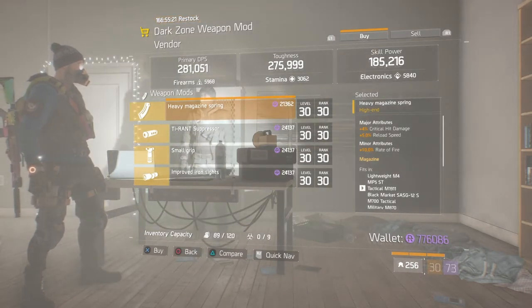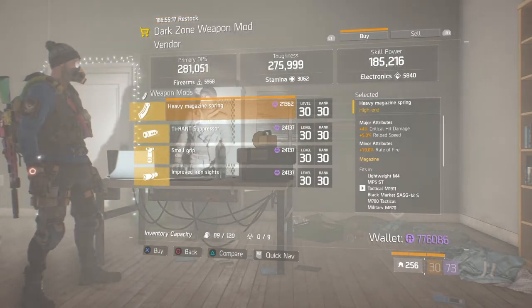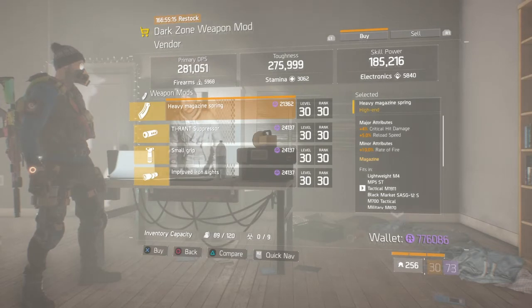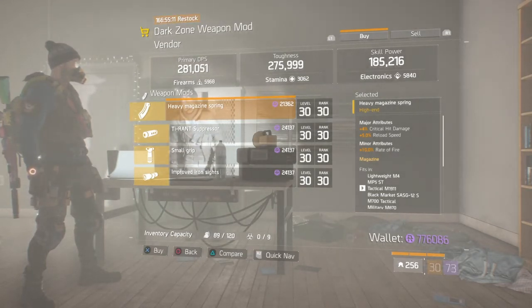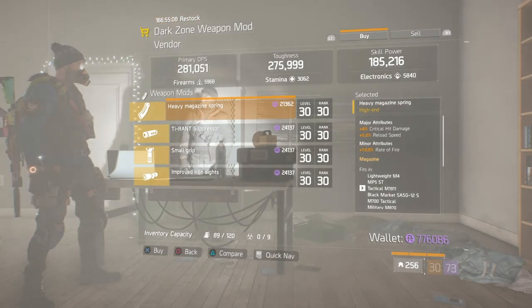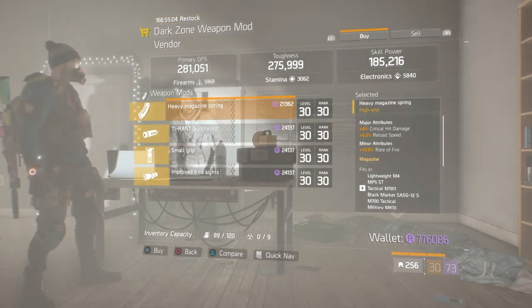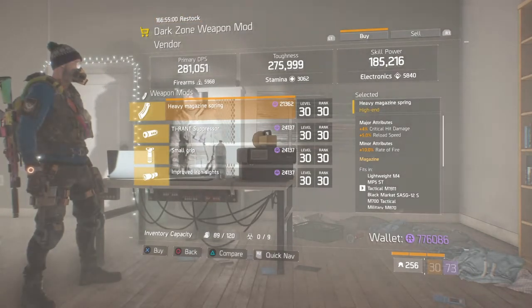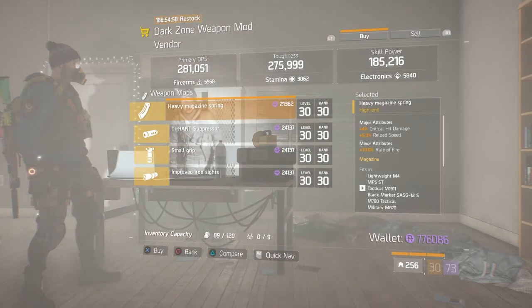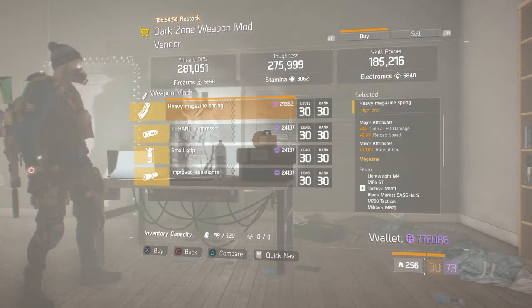However, if you do want to experiment and use something different, there has been a few heavy magazines in this week's weekly vendor reset. This is probably the best one I've seen yet, bearing in mind I still need to do safe houses in DZ6, 8, and 9, so do hold out. However, 4% critical hit damage, 5% reload speed, and 10% rate of fire. So these can be, and I think will be, a viable option in 1.7. So wanted to make you guys aware of this for this week.